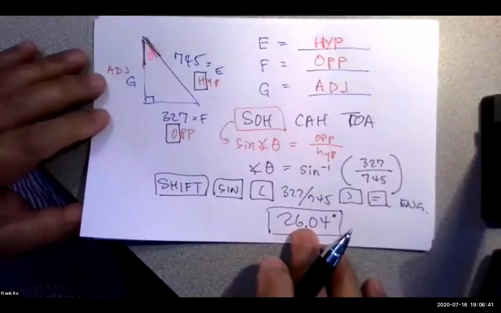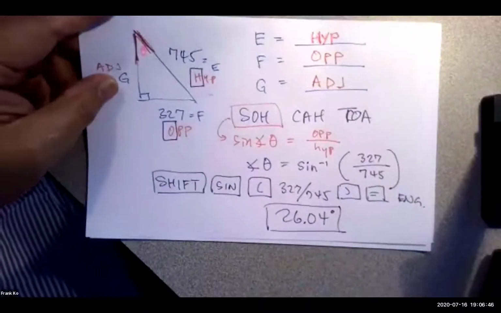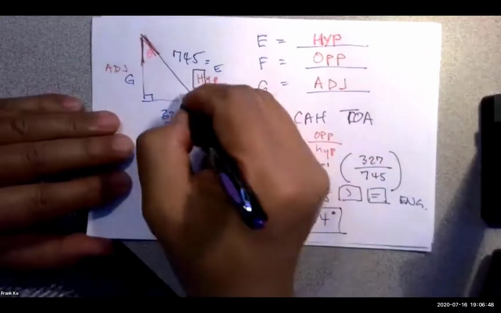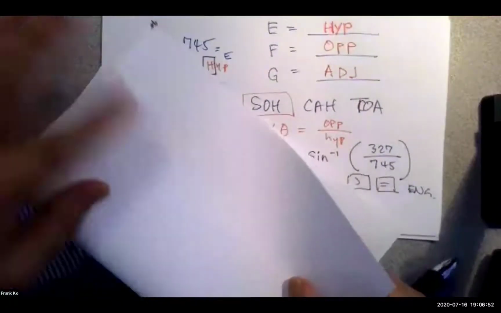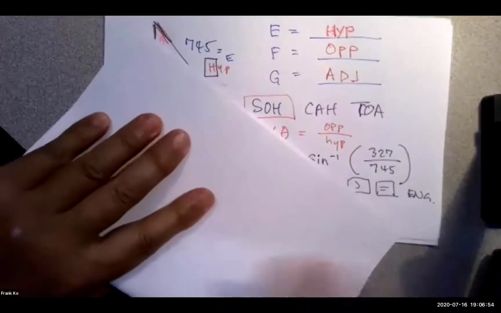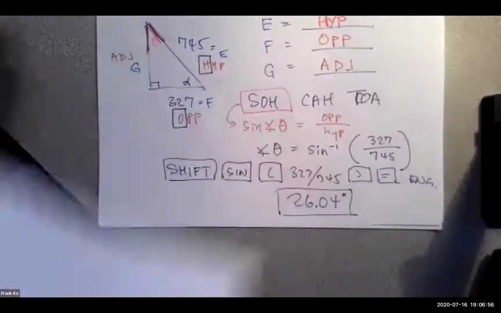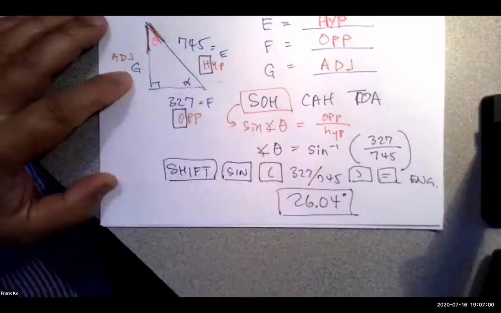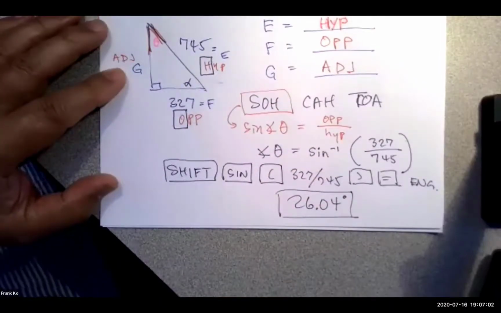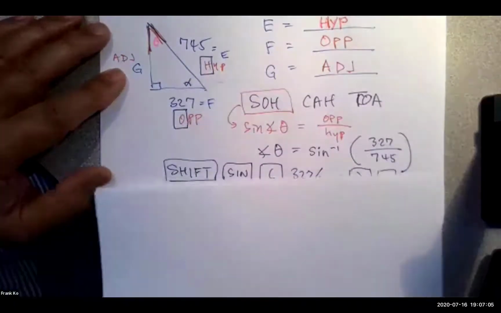Now, we're going to verify this by doing something a little different than what we did a moment ago. We're going to verify by looking for angle alpha. And actually, maybe even not. But let's see what happens. Could we calculate for G? Can we calculate for the unknown value of G? How do I find the value of G?